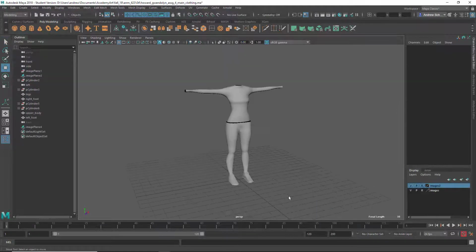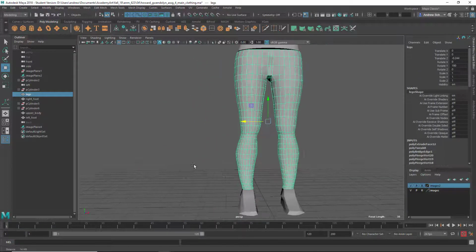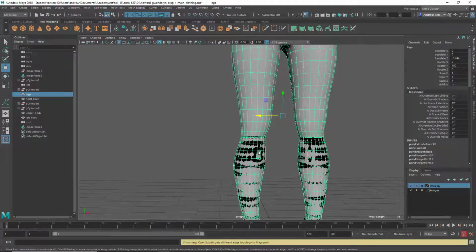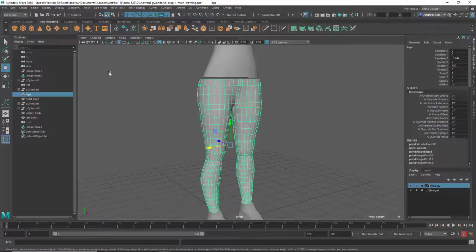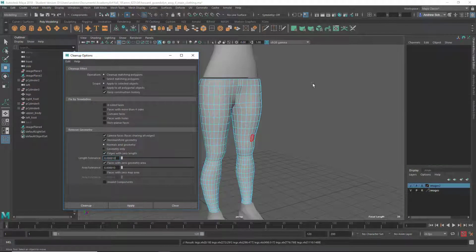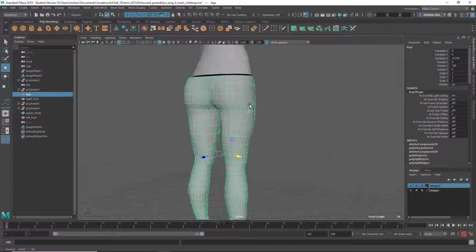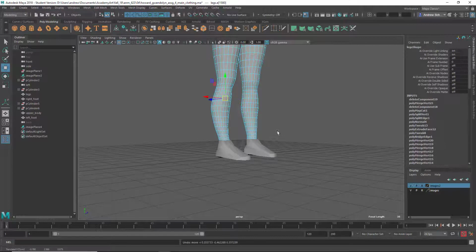All right. Okay, this is Gwendolyn, and yeah, the shapes are looking okay so far. There is something funny going on with the legs. You can see when you do the smooth, all this crazy stuff happens. I'm going to try and run mesh cleanup on it. I don't know if that's going to solve it, but lamina, non-manifold, edges with zero length, faces with zero geometry, apply. I don't know if that did anything. Oh, actually it does look better. Okay, so that may have cleaned it up for you. Yeah, that's looking okay. Alright, good.